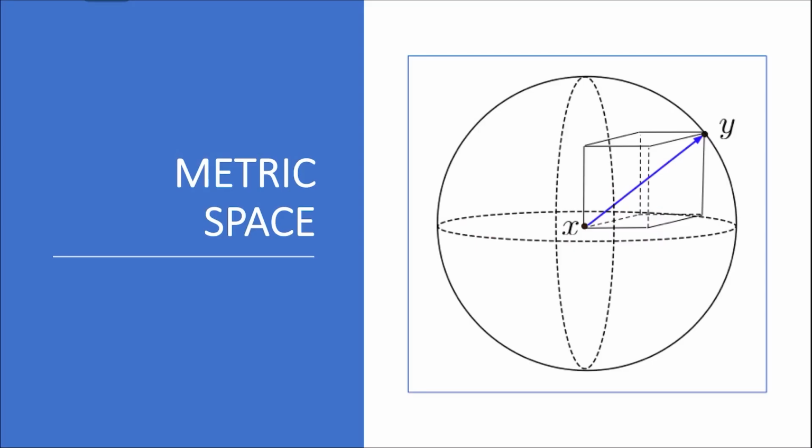In this video we are going to discuss the metric space. In the earlier videos we have discussed the basics of set theory, then Cartesian product, relations and different types of relations, functions and different types of functions. So I would suggest watching those videos, then the concepts in this video will be much clearer. Let us start. What is a metric space?